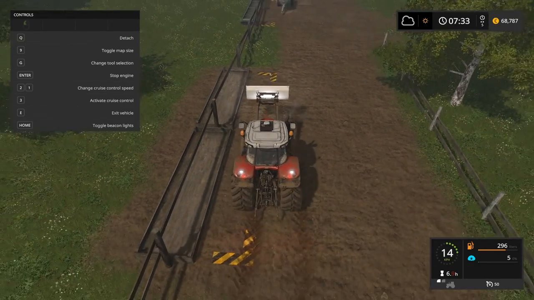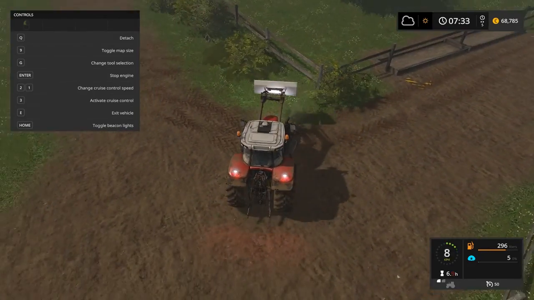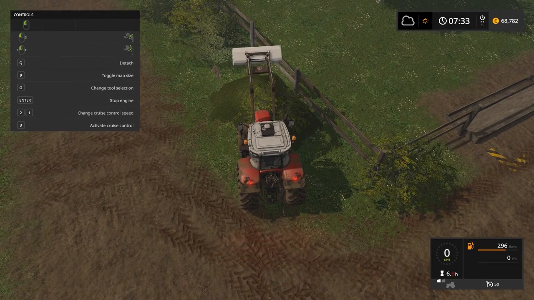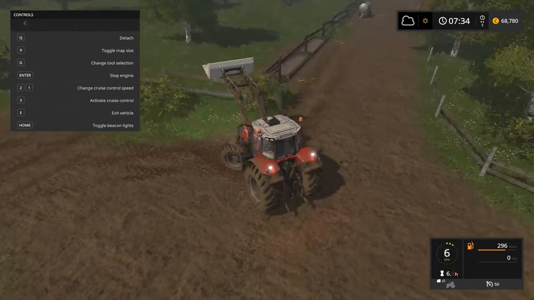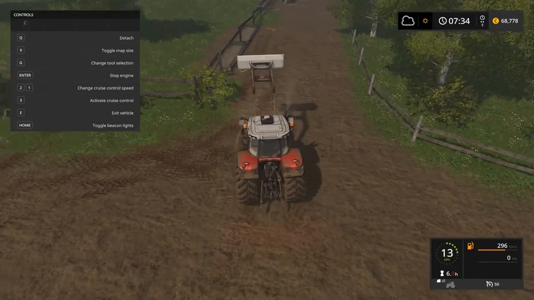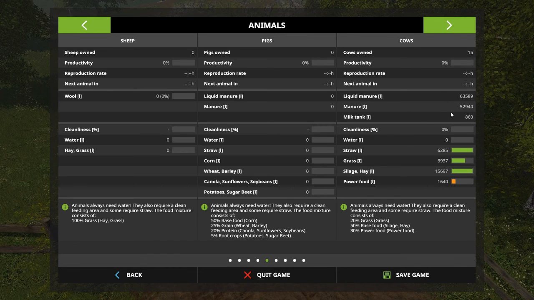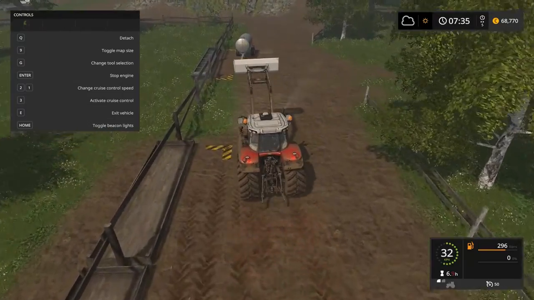Okay, so that was just 5 liters. We can just dump that here as well. Here we go. Now it's time to give the cows some water. You can see they have all. Oh, now they don't have any water, so they will soon die. But except for the water, they only need the proper food after this.